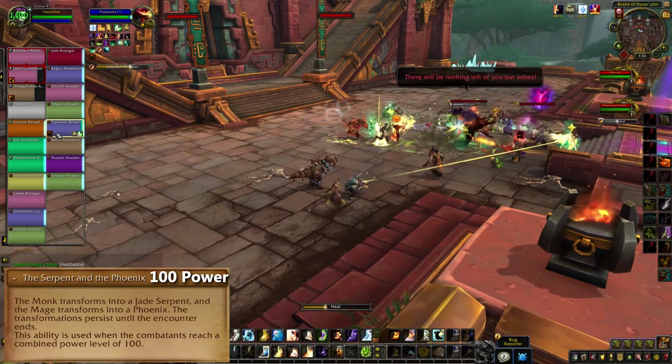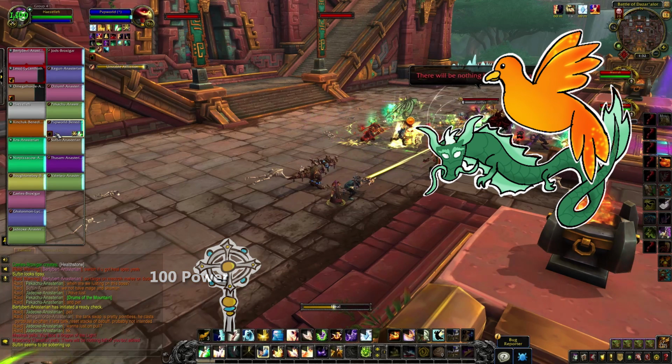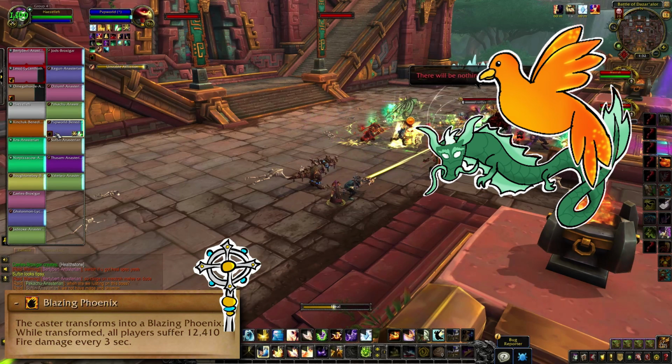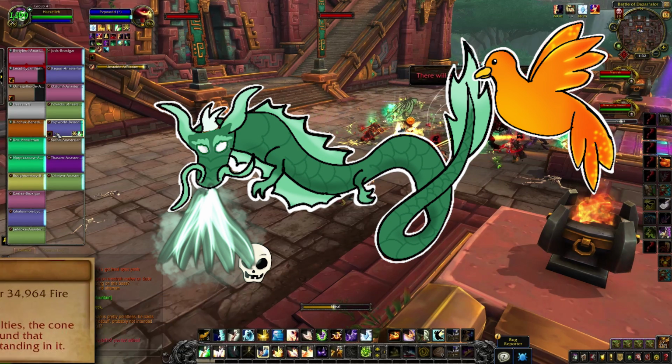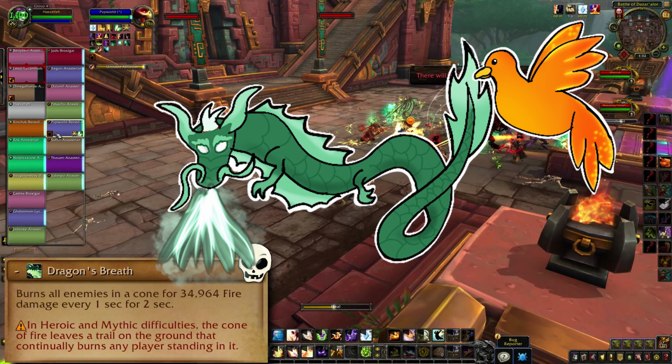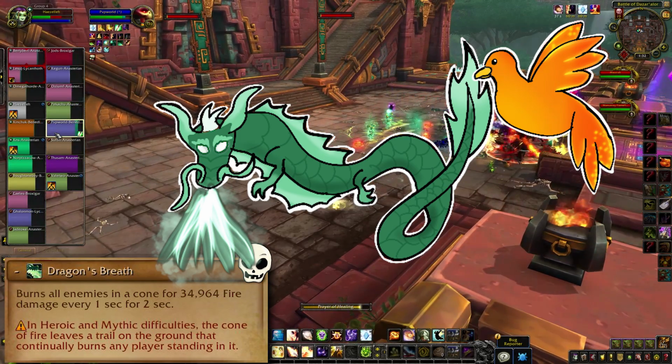Finally, at 100 power, both bosses transform. The Mage becomes a Phoenix while the Monk becomes a Serpent. The Phoenix does pulsing raid damage for the rest of the fight and continues to assault the tank with Rising Flames. The Monk Dragon gets Dragon Breath, which is a frontal fire cone. On Heroic and higher, the Dragon Breath leaves fire patches on the ground that'll eat up your floor space if you're too slow. Pop what you have left and finish the fight.